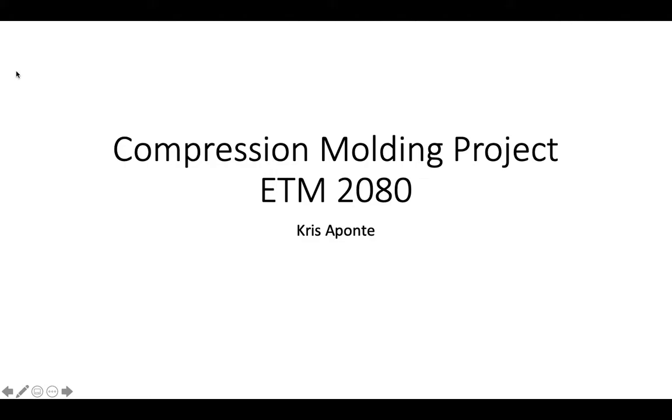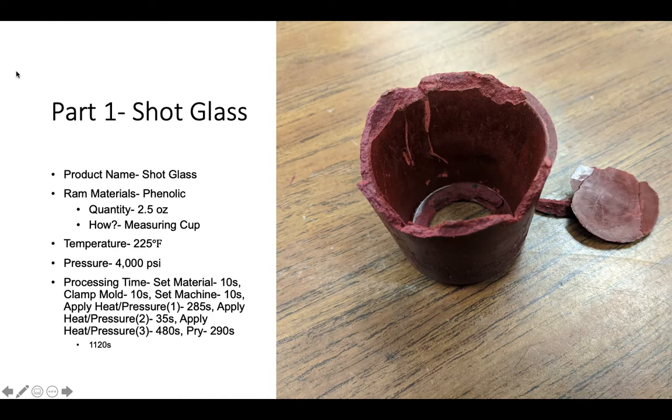This is my compression molding project for ETM 2080. For the first part that was produced, we have the shot glass. The raw material used was phenolic. The quantity was 2.5 ounces.